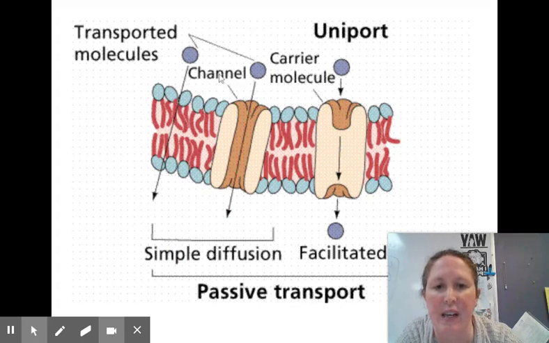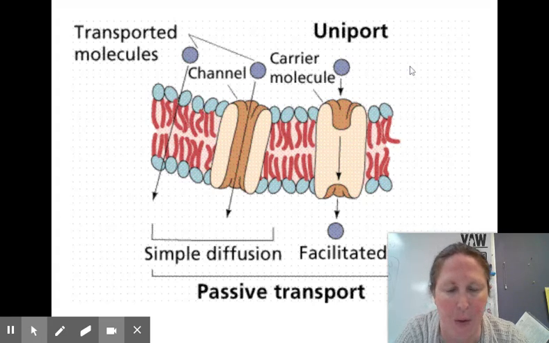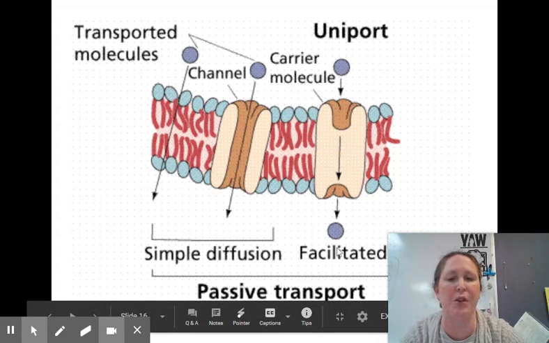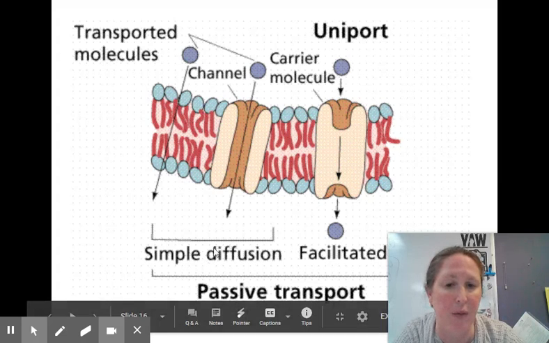So you can see these molecules can go through, but this molecule here, even though it's the same size, they should have used a different shape and a bigger one for this picture, but whatever. It goes through the carrier protein, and the carrier protein kind of squeezes it and pushes it to the other side. So if it went through the phospholipids or the channel, it would be simple diffusion. But if it went through the carrier protein, then we're going to call it facilitated diffusion.